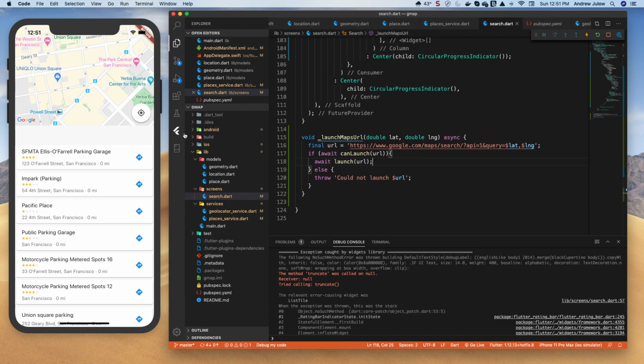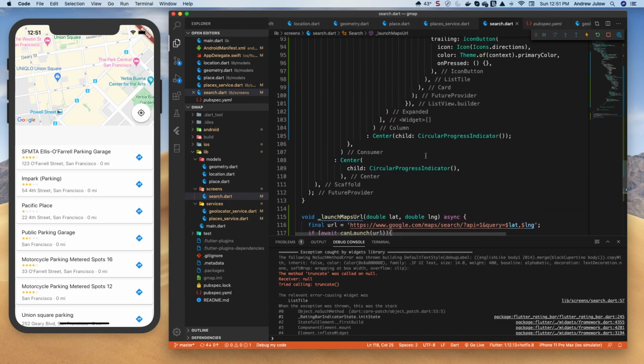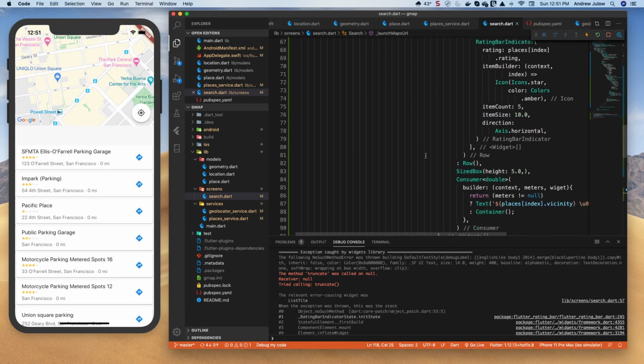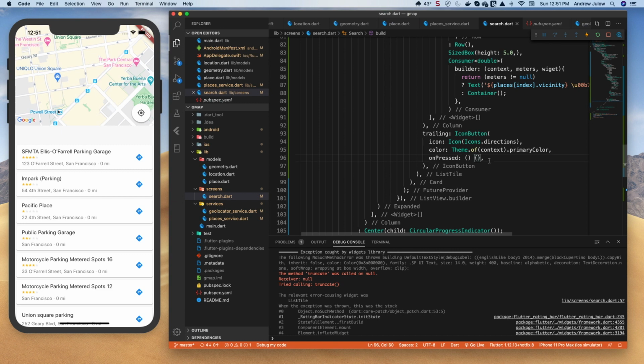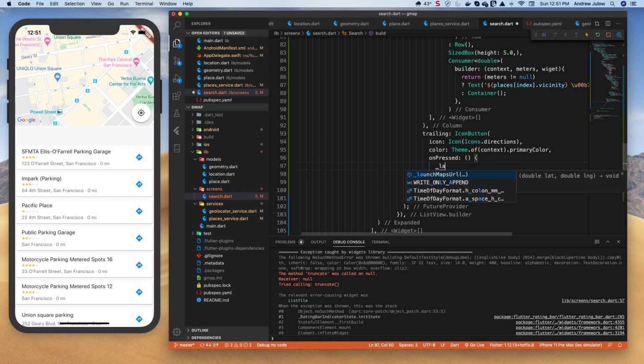All right, so then we can put that in our onPressed method. So right here, we'll do launchMapsUrl.